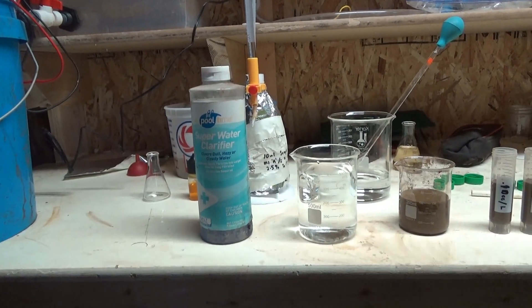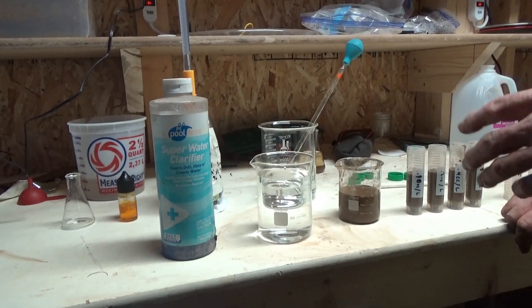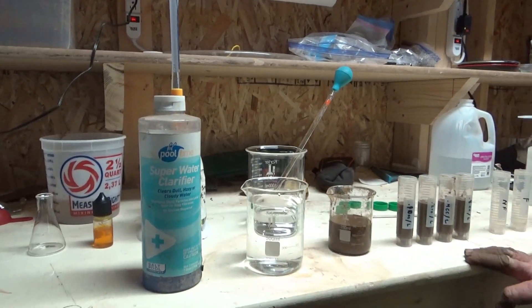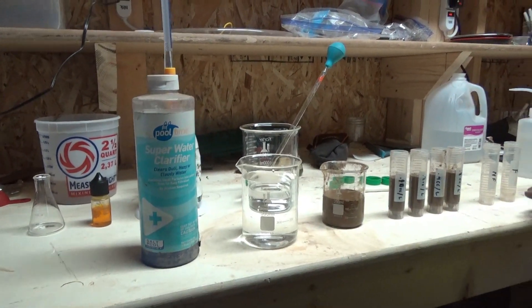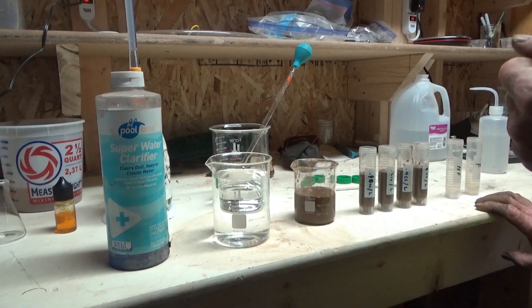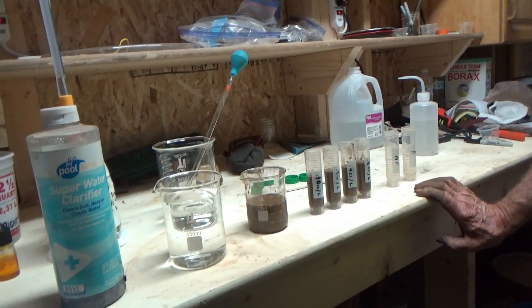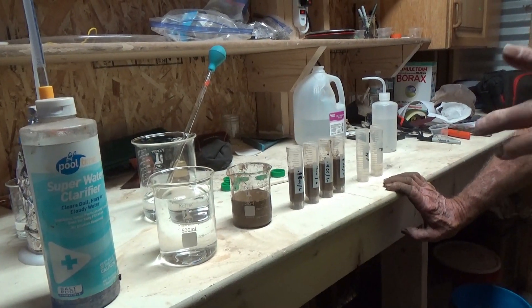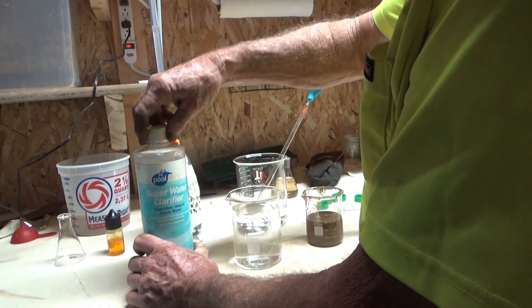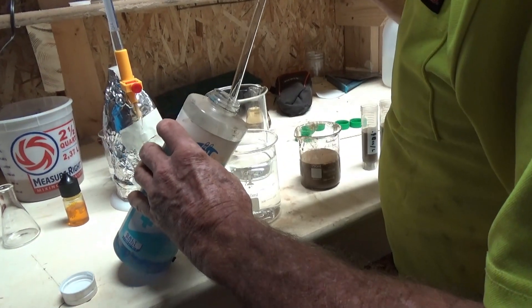This flocculent is just from Home Depot — it's for pools, they call it a clarifier, because when you put it in your pool it makes the little particles stick to each other. Obviously with any addition you want to put the right amount in: too much is a waste of money, too little is not effective. I'm going to be testing two things: the concentration of flocculent and how it affects this, and also whether or not it has adverse effects on the actual Eco Gold X gold-dissolving chemical. If it wipes out your lixivant it's not going to work well for recycling. Based on a previous test, one half teaspoon per five-gallon bucket came out pretty good, which works out to about one part in ten thousand.